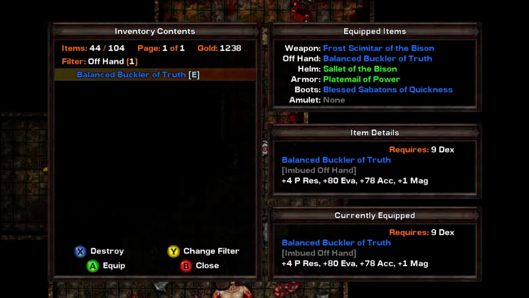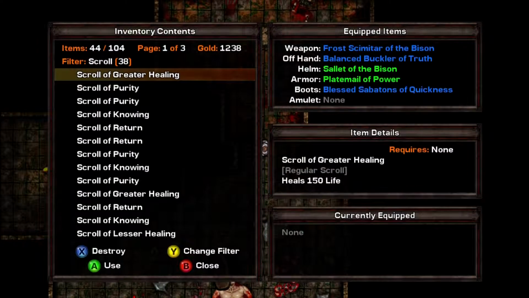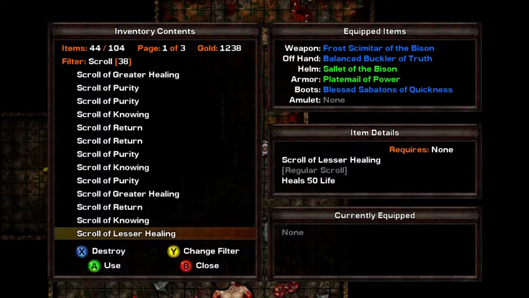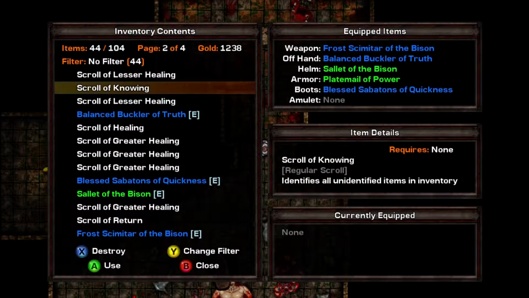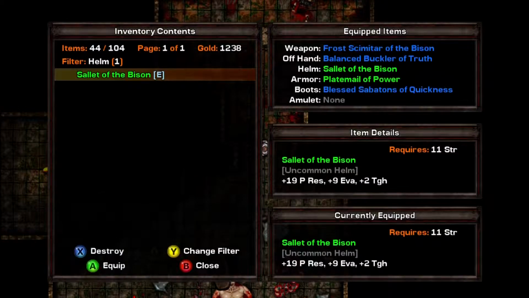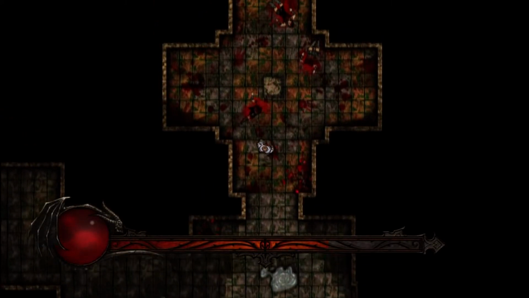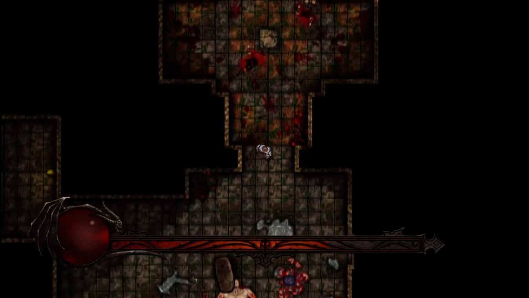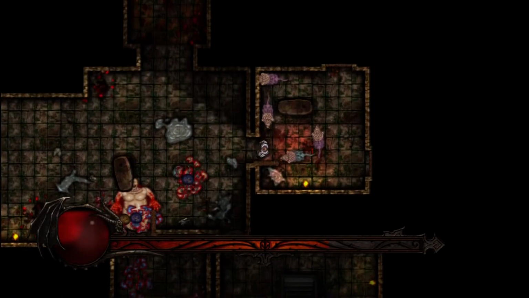Let's see if it's an item. It's not. I don't know what the hell that was then. Crystal Hand. If anyone knows or has a theory as to what the Crystal Hand is, by all means let me know in the comments or on Twitter. Because right now I'm assuming it's some kind of maybe passive stat increase or something. But it's really not clear, the game didn't say. Unless I blinked and missed it.